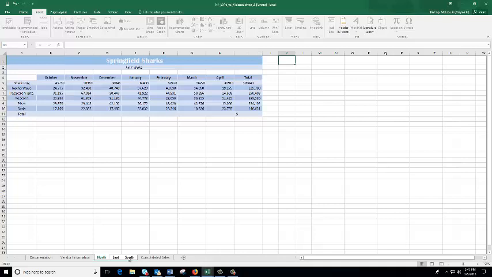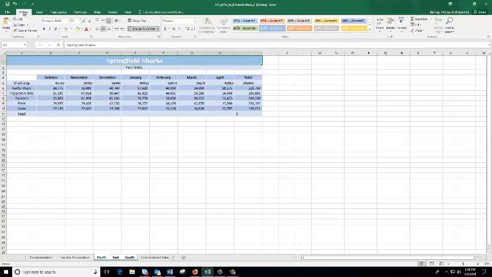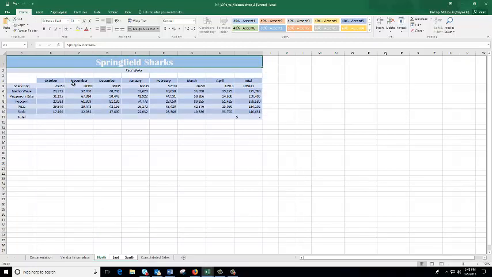So the first thing I want to do is change the font size in the merged range A1 to I1. So I'm going to click on A1. And this is a merged range, so you'll notice we have A, B, C, D, E, F, G, H, I, 1. So this is this whole range here, and we want to just do some basic formatting. So I'm going to go back to my Home tab, and it wants us to change that font size from 20 to 28. So I'm just going to scroll down here, change it to 28.